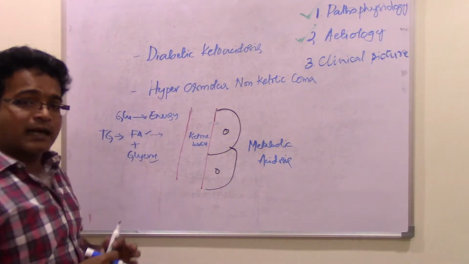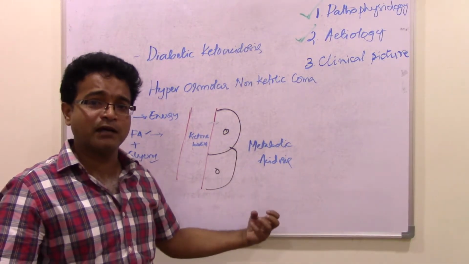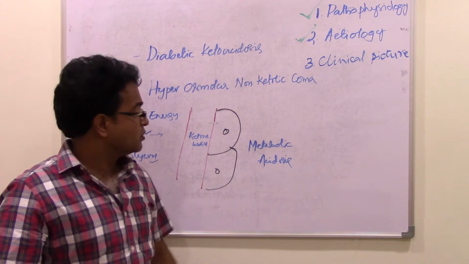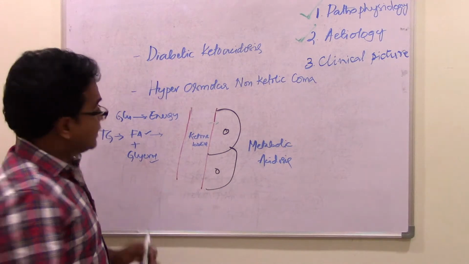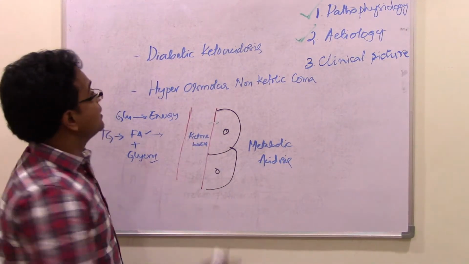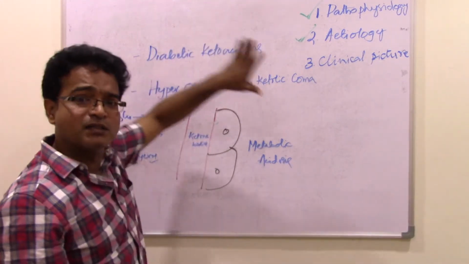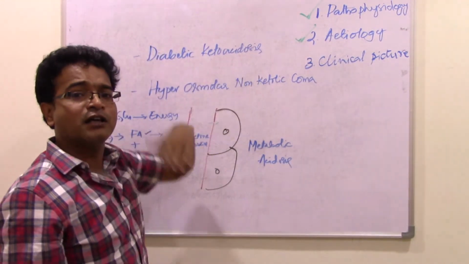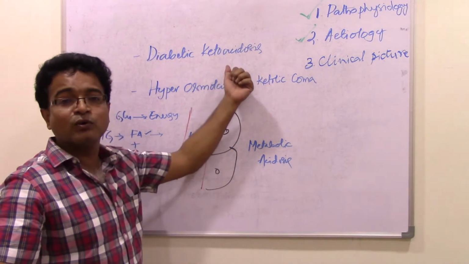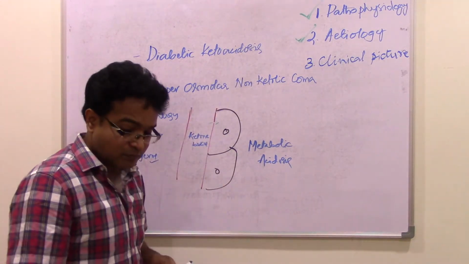We'll do a separate class where we'll discuss acidosis and alkalosis, both metabolic acidosis and metabolic alkalosis, as well as respiratory acidosis and respiratory alkalosis. The only thing is the blood is becoming acidic because of the production of ketone bodies. So this leads to diabetic ketoacidosis, acidosis because of ketone bodies. This is one clinical presentation, usually managed in IV patients, and we have limited scope because it's an emergency. We have limited scope through nutrition to manage it.